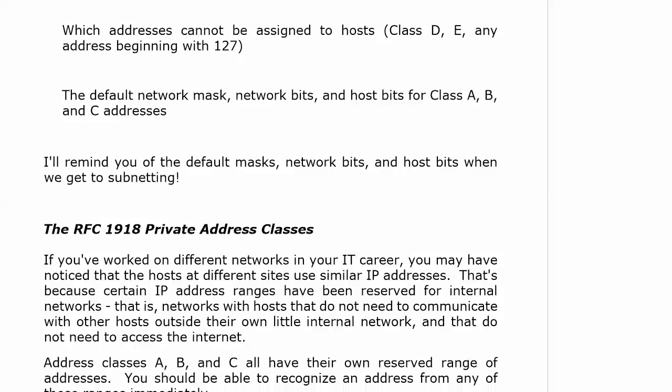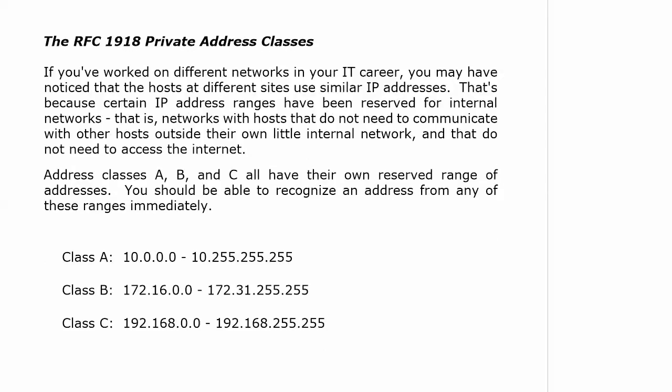Here's that RFC number I think you should know by heart, 1918, really easy to remember. And this defines what we call private address classes. This is something you run into if you've worked on different networks in your IT career. You'll notice that the hosts at different sites or with different companies use similar IP addresses. That's because certain IP address ranges have been reserved for internal networks. Networks with hosts that don't need to communicate with other hosts outside their own little internal network and that don't need to access the internet.